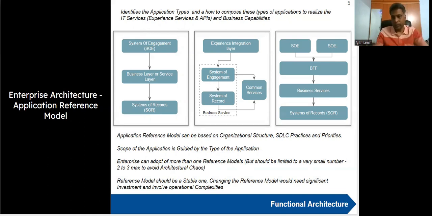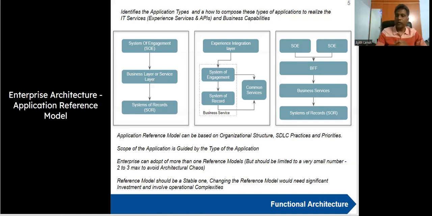I have listed a few ways, just as an example, I just gave 3 ways of how we typically look at an application landscape, the reference models for the application landscape. Some applications we'll look at as a 3-layer structure where we have a system of engagement, which is primarily the UI layer. Could be a mobile app or a web UI, or a voice portal or whatever. This is a system of engagement. It could have a business layer or the service layers, one or more applications that constitute the business layer. And then there will be a system of records, which would be the system that will be managing the business objects, dealing with the persistence. That's one way of looking at it.